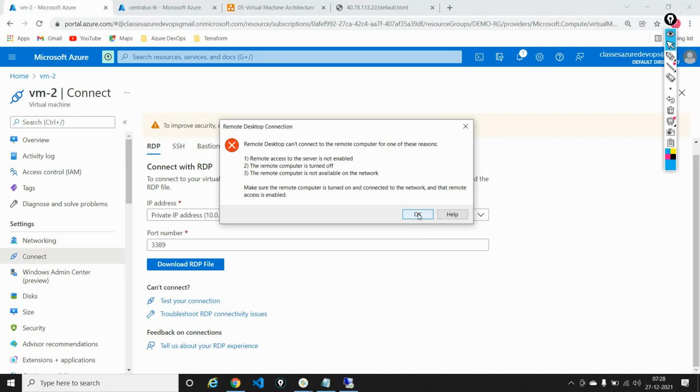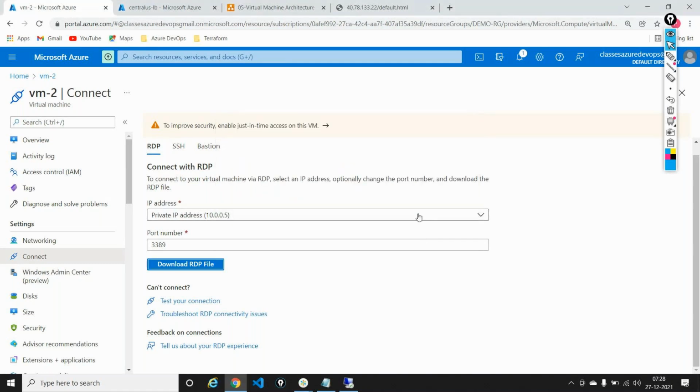The reason being there is no public IP associated with this particular virtual machine. There is no public IP at all. The public IP that was there got overridden when you placed a load balancer here. And this is telling me that I have a private IP address. Can you please do an RDP here? But I won't be able to. By default, the rules of the virtual network do not allow me to do an RDP here. Does that answer your question?